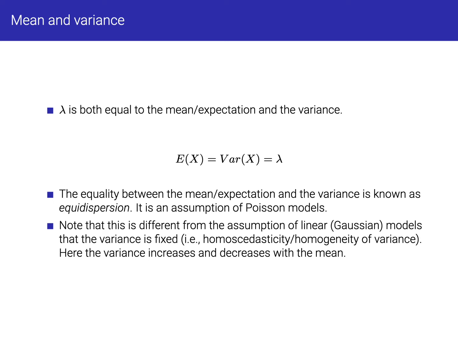And as the term equidispersion indicates, we are assuming here, because that's how the Poisson distribution is defined, that the expectation is equal to the variance. So what that concretely means is that if I'm going to predict a high rate, I'm also going to make more errors. So I'm going to have a high variance. If I'm predicting a low rate, I'm going to have lower variance.